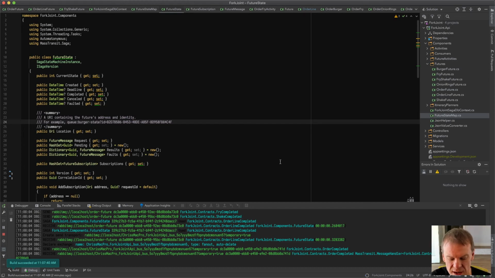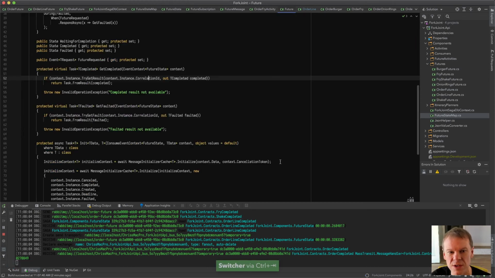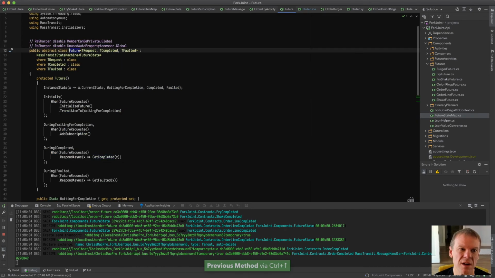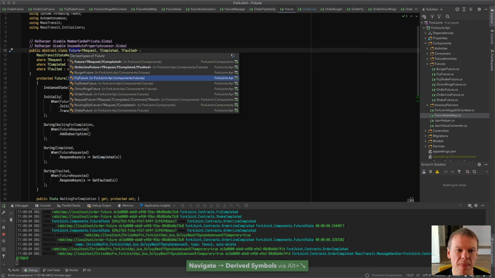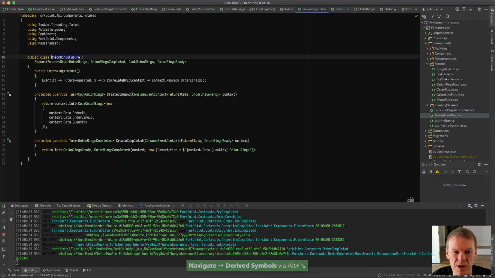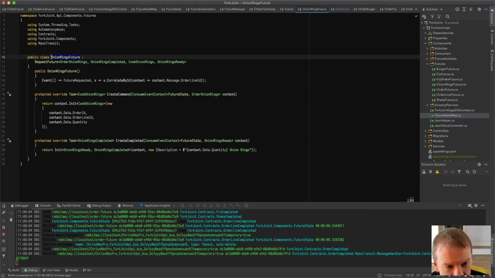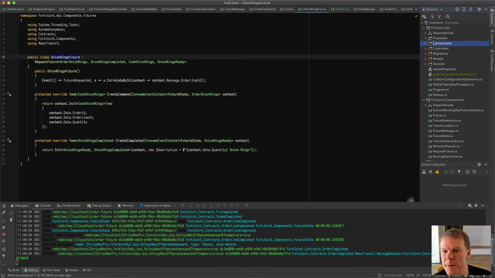It's definitely cleaned up. If we look at the fry future or just any of the futures, fry future, onion rings future, that's a lot simpler in my mind. It's just so much cleaner. So again, I think it's a major shift from the mayhem we saw Friday night. So definitely drop some feedback, because all this is in a single assembly now.